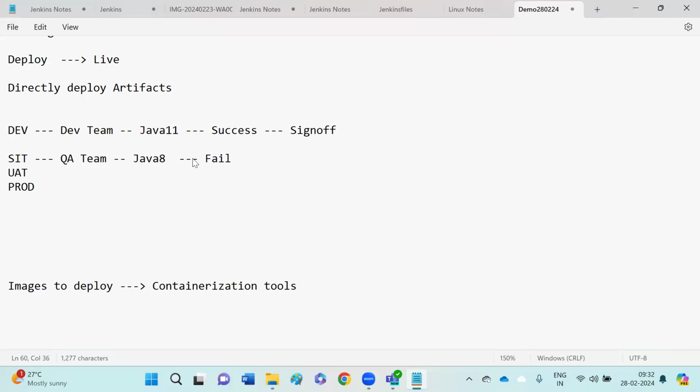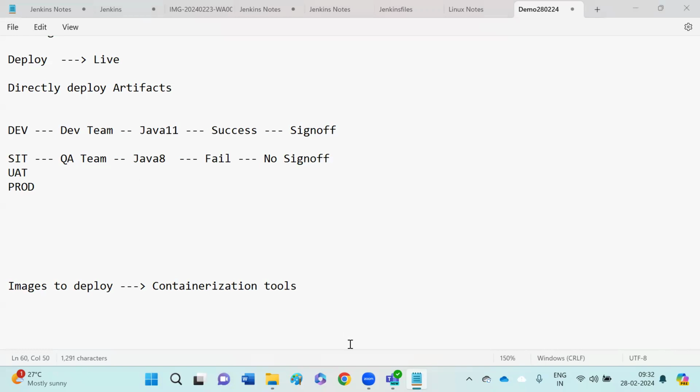Okay. So once the code failed, the testing team is not going to give sign off. We are not going to get any sign off from the testing team. Means the code is not going to be moved to the next environment.